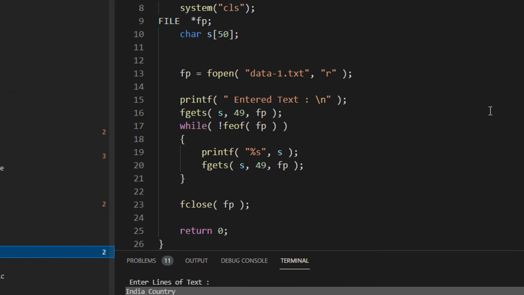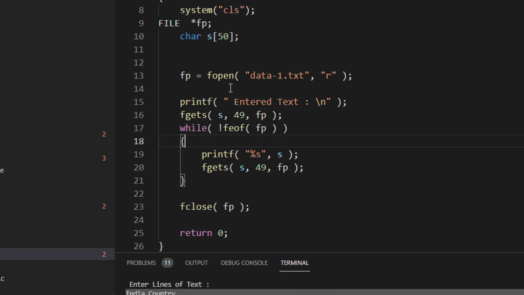Fine. So now how do you read multiple lines from the file? Same, you can use the fgets command. And till when will you fgets? Till you reach the end of file, right? So there is a function here, feof, that means end of file for the given file, which is pointed to by the pointer fp. Fp points to data1.txt, which is in read mode. So till I reach the end of the file, I keep on printing strings from the file. Every line it's printing here, and it's reading 49 minus 1, that is 48 characters from the beginning.